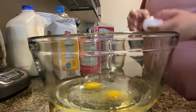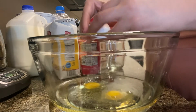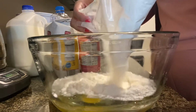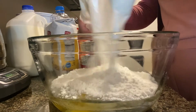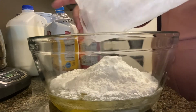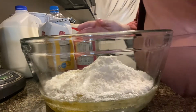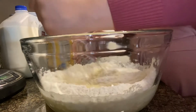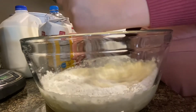Not the biggest fan of eggs, like, I'll have eggs, but not too much at once. And the mix, of course. Maybe that should have gone first. I don't know, it doesn't really say. And now we're gonna mix. You could mix it with a hand mixer if you would like, but I'm just gonna do it this way real quick.